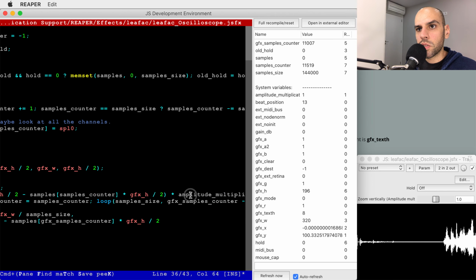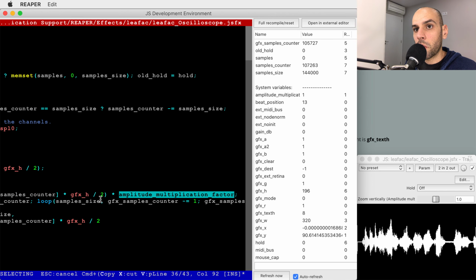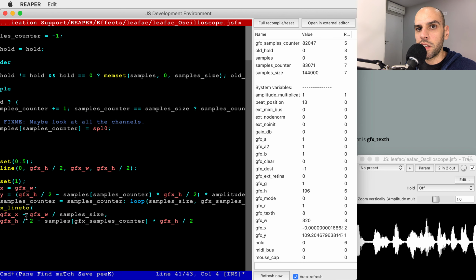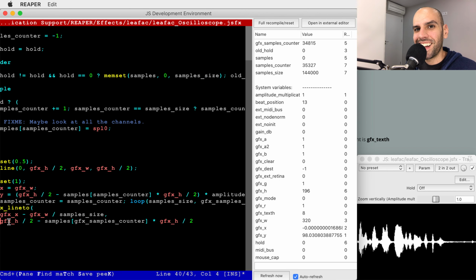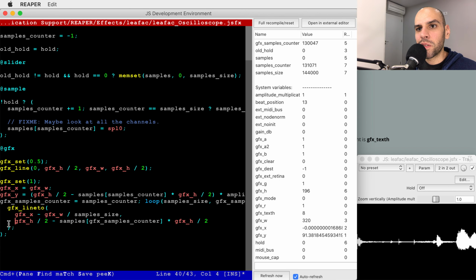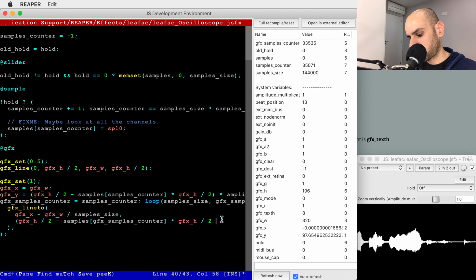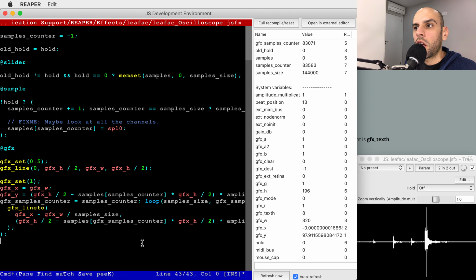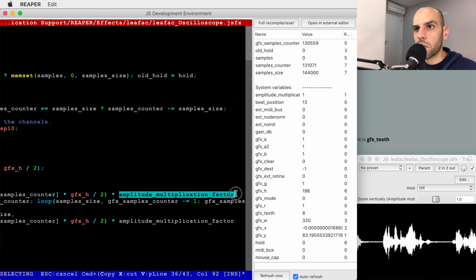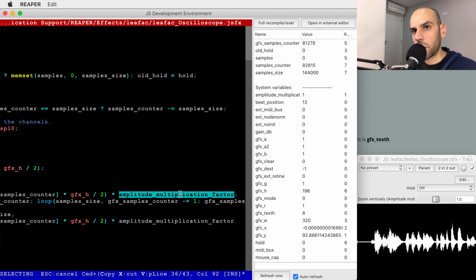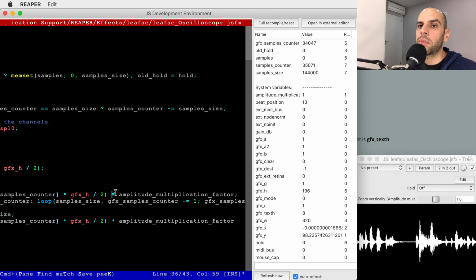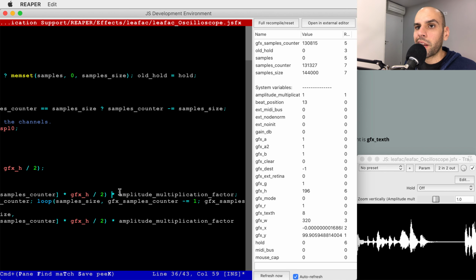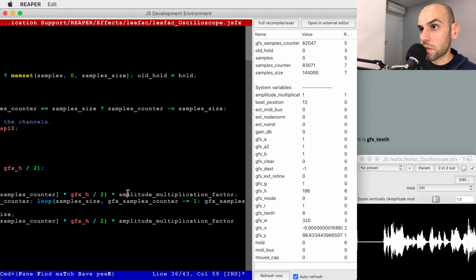So think about this. What is this doing? I am going to use this both here and there. Okay. And now what is happening here is, think about an amplitude multiplication factor of 1. It doesn't change anything because it's multiplying by 1. Think about an amplitude multiplication factor of 0.